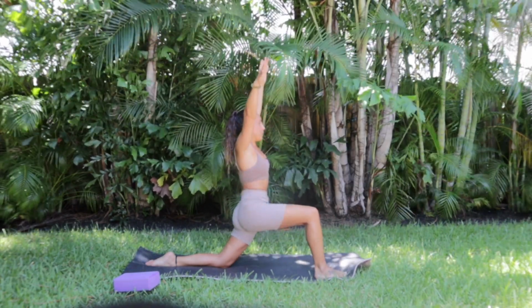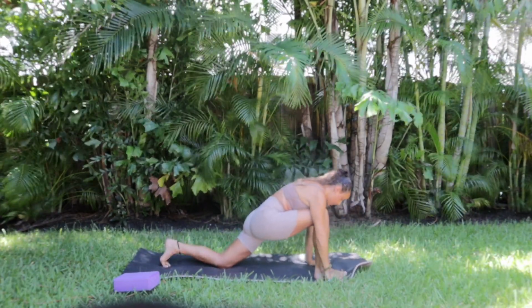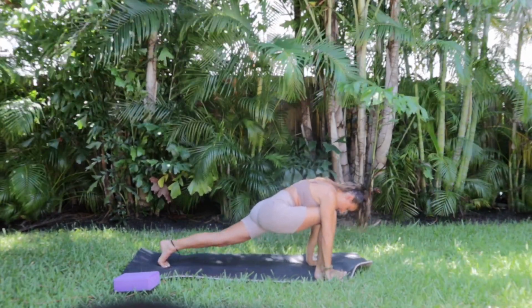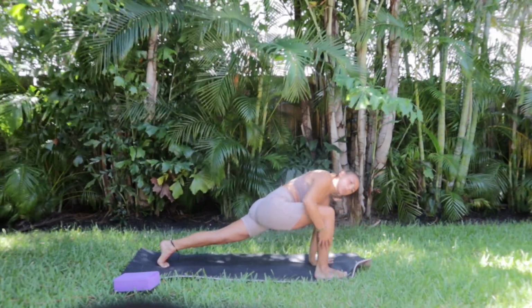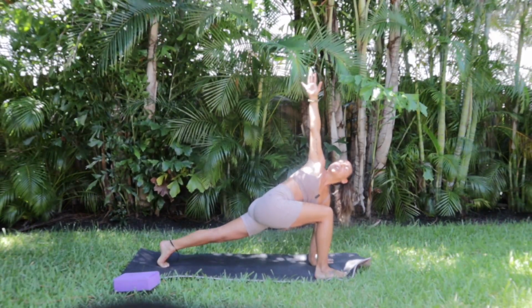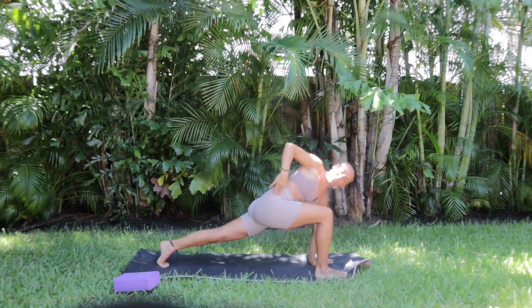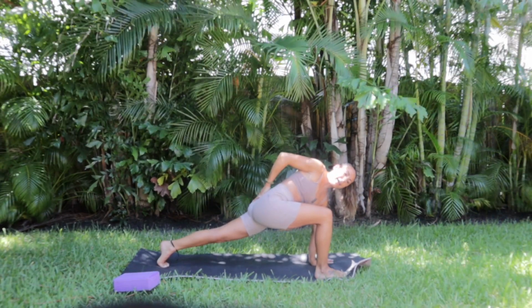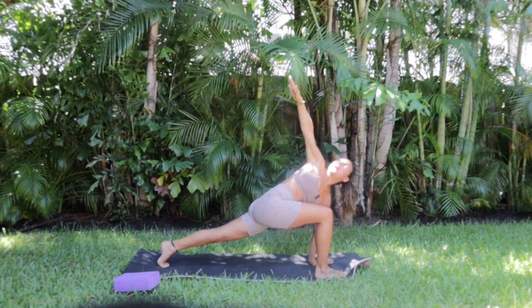Inhale your right hand up overhead, and exhale to frame that right foot. Tuck those left toes and lift that left knee to that left hand, and then twist open, reaching your right hand up towards the ceiling, trying to keep those hips squared. So your right femur is pushing into that hip socket and pushing it back as your left hip is pressing forward down towards the mat.